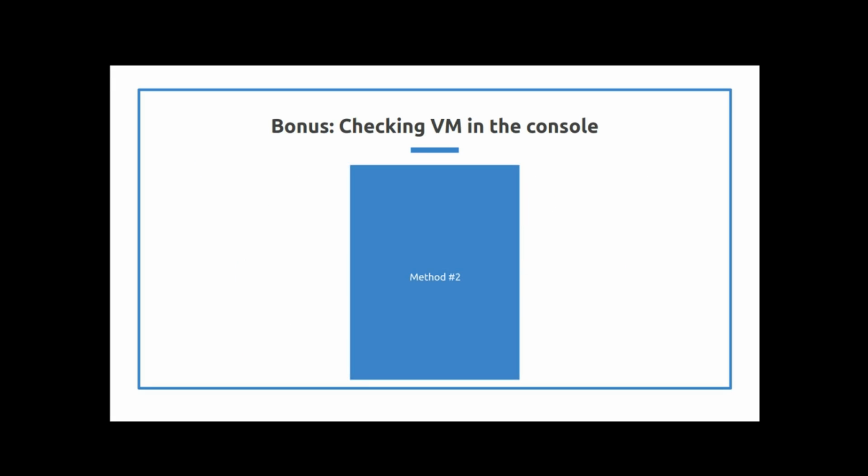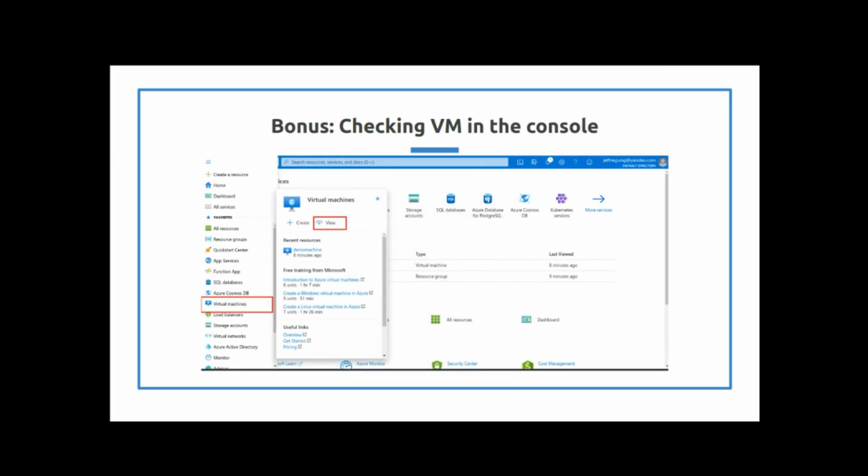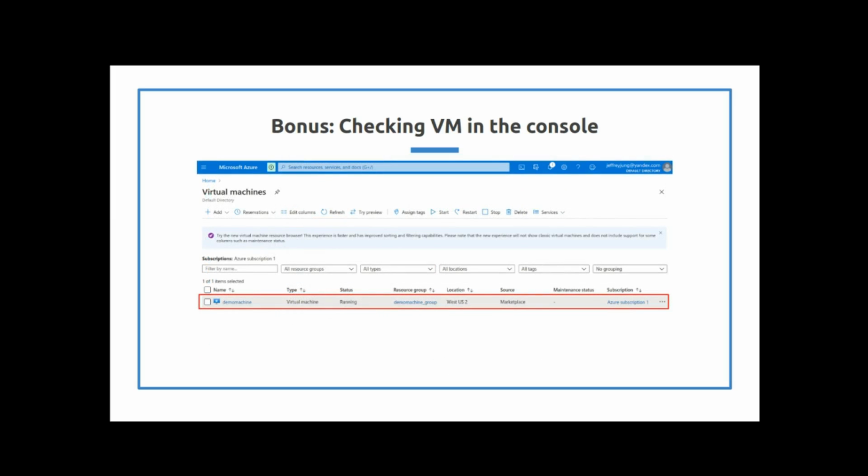The second way of checking on your VM is, again, through that little menu in the top left-hand corner. So you go to those three bars, and then you go down to virtual machine, and this menu is going to pop up on the side. And then you go to view, and you click on view. And then the view is going to show your machine running and the location, and it's going to give you stats. It'll show what's going on with the machine. Yeah, so now I'm going to hop in the demo, and let's take a look at how to look at VMs.